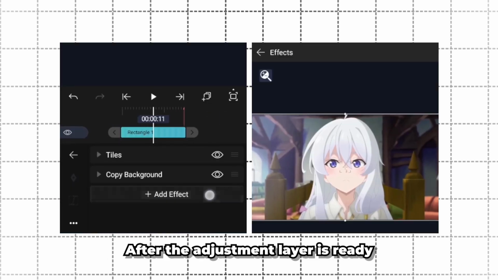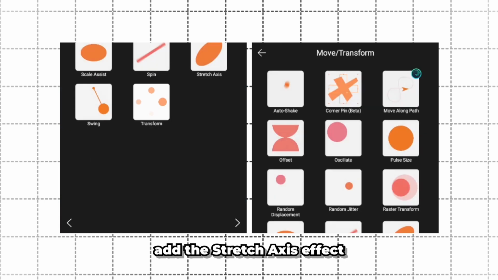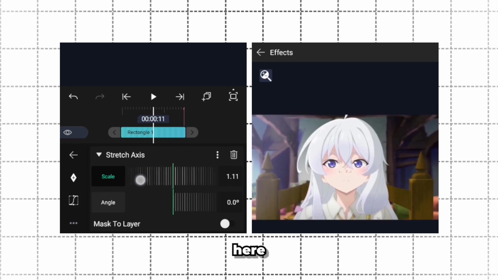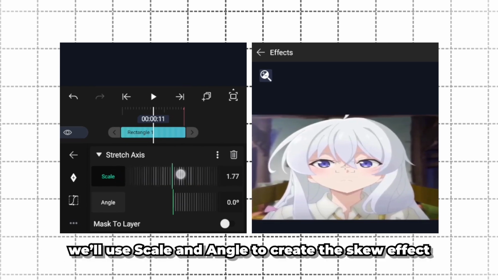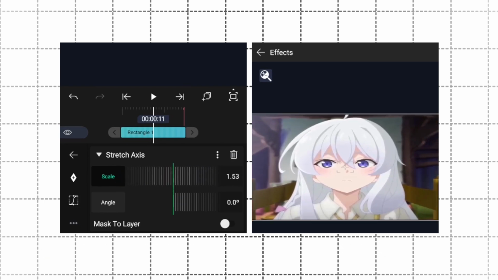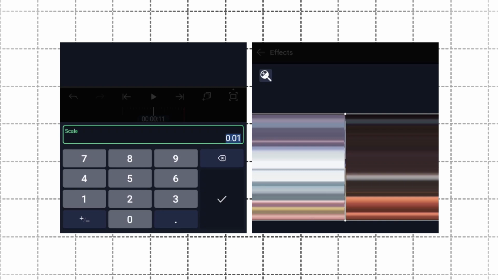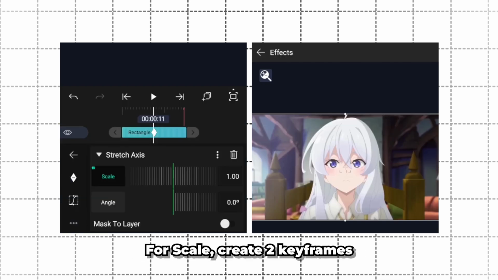After the adjustment layer is ready, add the stretch axis effect. Here, we'll use scale and angle to create the skew effect. For scale, create two keyframes.